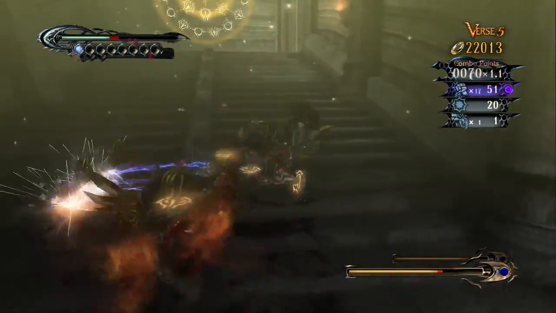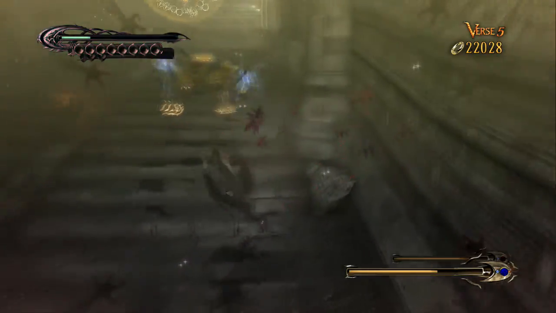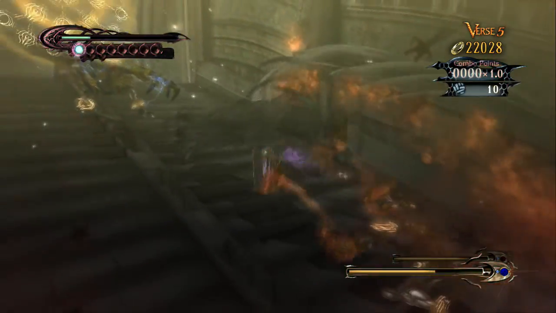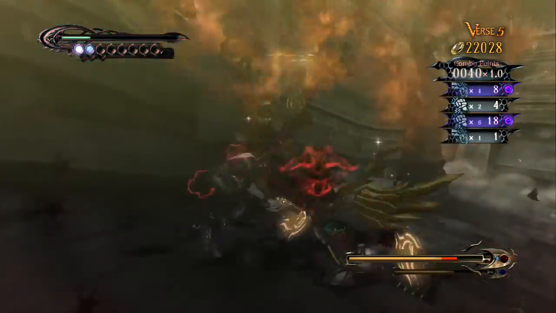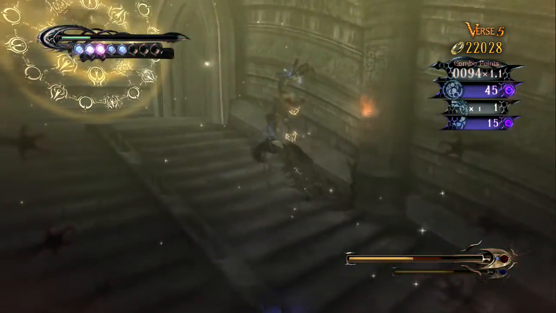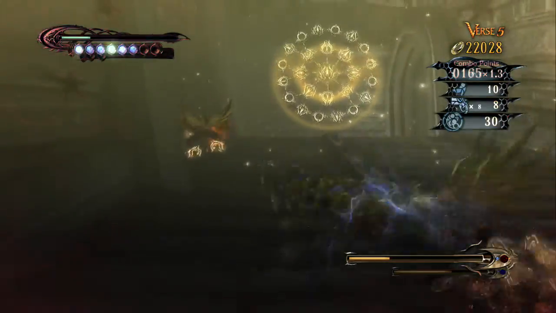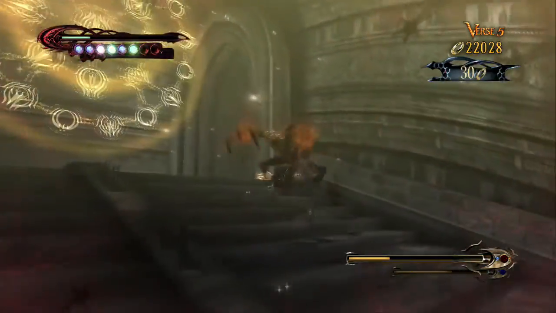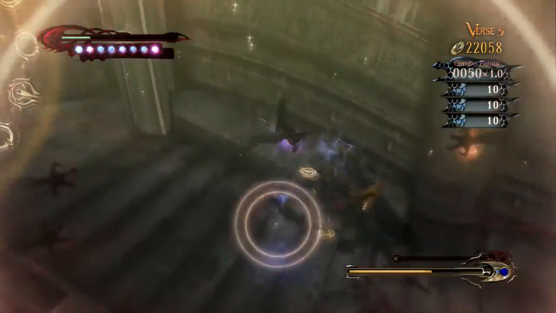Like, no! It just picks up. Oh, come on! You still have a red hot... Actually, no, you don't have a red hot shot. No, I don't. I hate you, Platinum, for making these enemies, but I love you for making this game. Is this just me, or are these guys more durable this round? I think they are. Yeah. Okay. Torture.